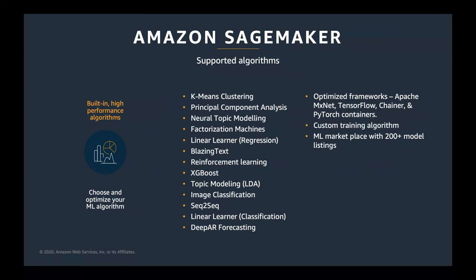So it has got its own built-in algorithms, and then there are more than 200 algorithms in the SageMaker marketplace. There are companies who have built their algorithm, so you don't have to run the algorithm of your own. You can save money if you think somebody has just done the algorithm. You go and buy the algorithm, you pay per hour basis charges or some license cost, and run them on SageMaker. So you are just utilizing somebody else's effort for your work to see which one fits you most, right?